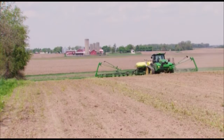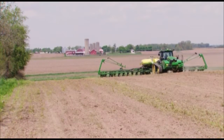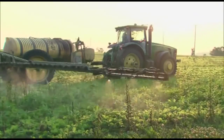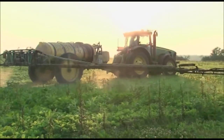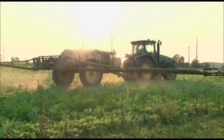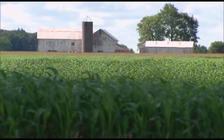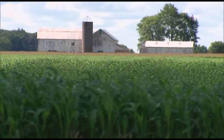Precision agriculture is a large industry. It's taking things like the precise placement of seeds, the precise treatment of herbicides and pesticides, irrigation and water management, and putting all of that together in a way that increases the crop yield while decreasing the input costs. Unmanned aerial systems support precision agriculture because they provide data that can be processed into information to help you make better decisions in a more timely fashion.